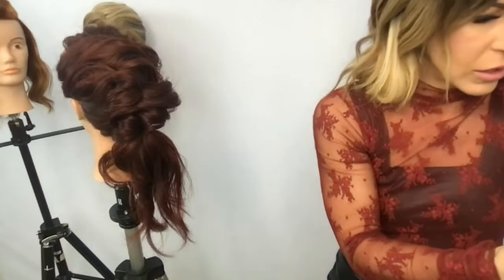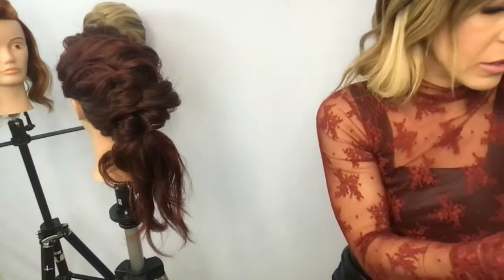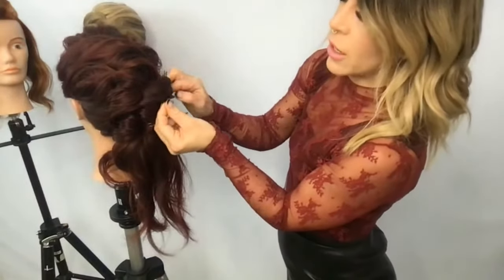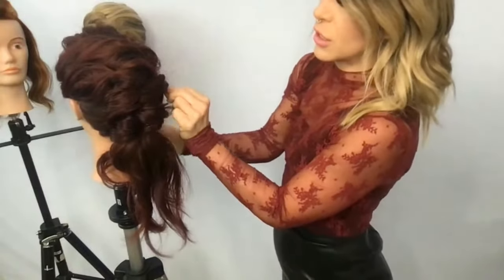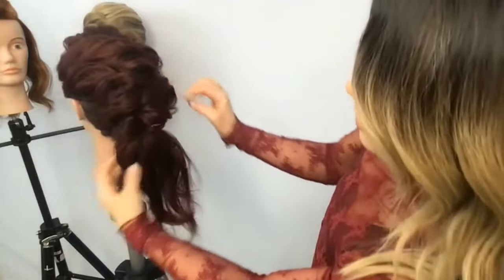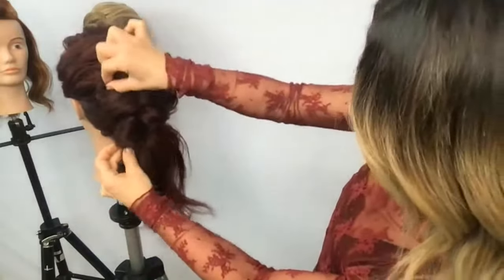So I'm just looking for a small hairpin, just moving these bits and pieces. Here we go. Okay, so coming in. Again, coming from where I have some of the hair into the hairpin and then turning, and always making sure that you feel a little bit of that scalp and then pushing. The goal is that I have control over some of that section, but I'm not locking it in and having it really, really tight.